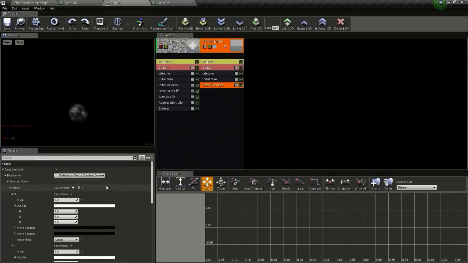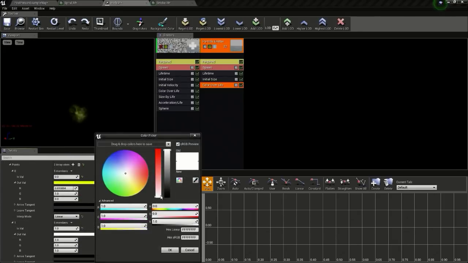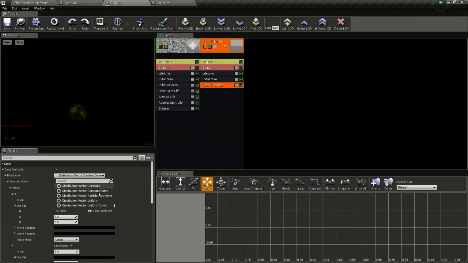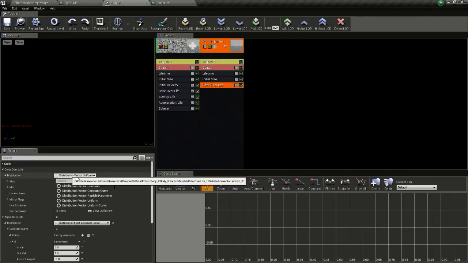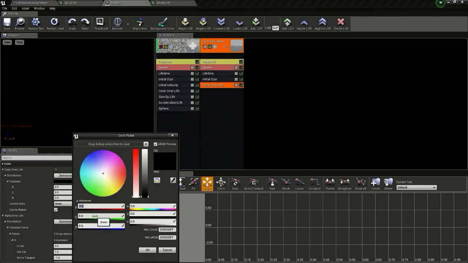Now change the color to yellow and this color to black, or you can just select uniform or constant and change this color to yellow.